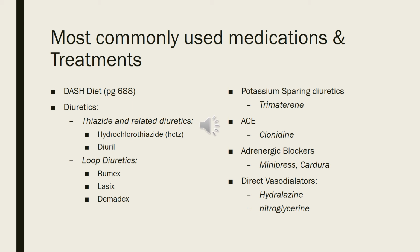It is a very strict sodium diet. A lot of times you will see somebody with stage 1 or stage 2 on what they call a restricted sodium diet, a 2-gram sodium diet. If you stop and think, the FDA recommends 20.4 grams of sodium per day. So if you're thinking, oh, that's okay, I can do it, a 2-gram sodium diet isn't that much, it really is a big difference. It is a very bland diet.